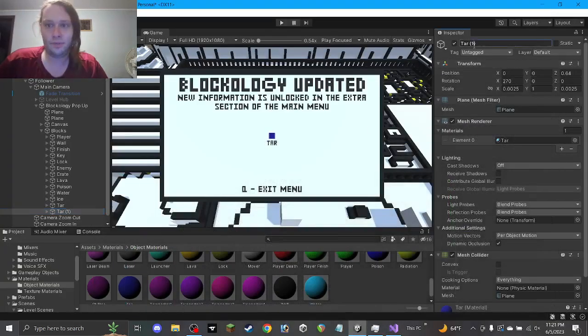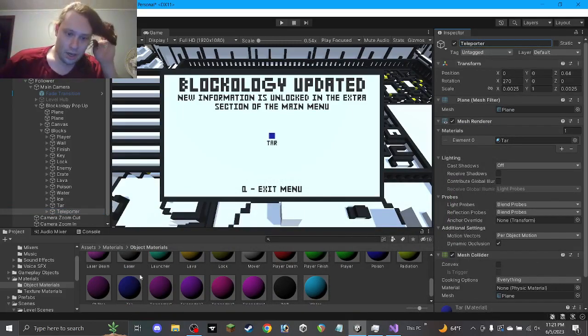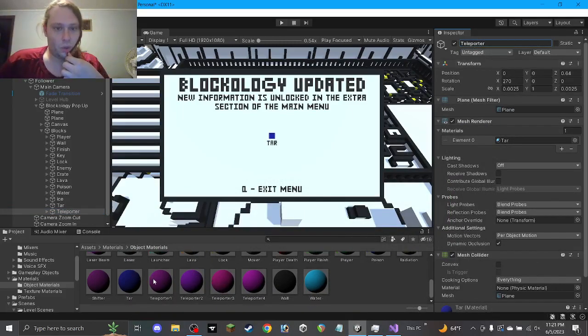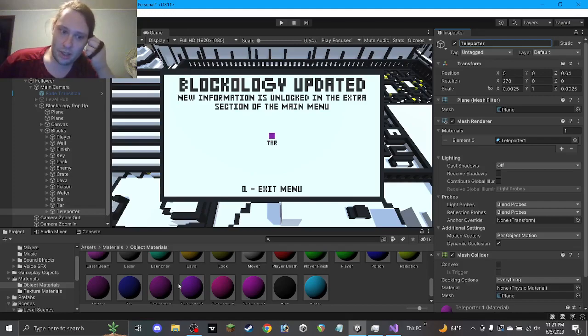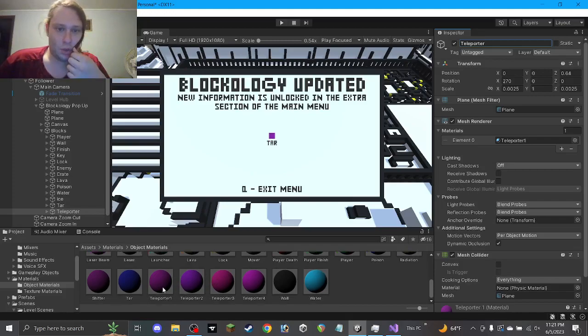This is the teleporter. And then we got what we needed. Okay, this one I'm not entirely sure. Do I want to have multiple, or do I just want to have the one? Because for this one, there are multiple different types of teleporters. But teleporter 1 is the one that you will see the most. Then 2, if there are 2. Then 3, if there are 3. And then 4, if there are 4.